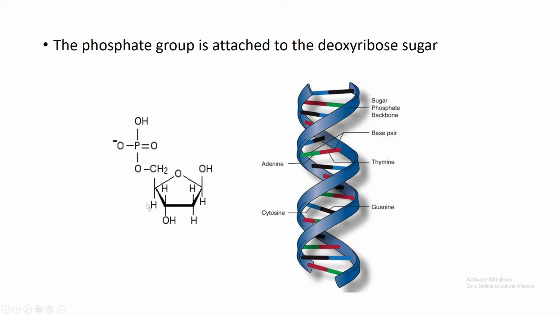In this diagram here, you can see this is a deoxyribose sugar because we don't have oxygen in carbon number 2. And this is carbon number 3, number 4, and we have carbon number 5 here. In carbon number 5, a phosphate group is attached. So the backbone of this DNA is made up of sugar and a phosphate group. Phosphate is attached at carbon number 5. That's why you see in this structure we have written sugar and phosphate. This is a backbone.